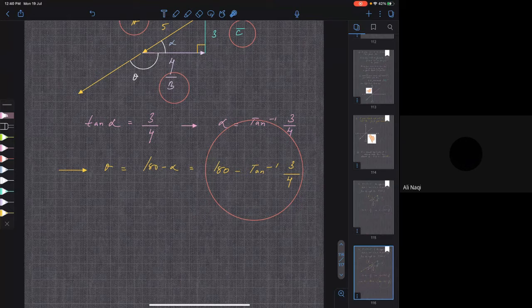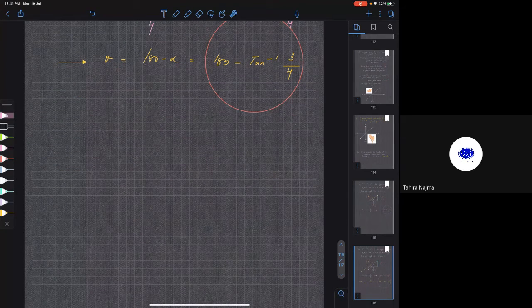Sir, where do we use the formula 2 cos theta by 2? What is 2 cos theta by 2? Sir, he must mean 2a cos theta by 2. When two vectors have equal magnitude and the angle between them is theta, then the resultant, or their sum, is 2a cos theta by 2.